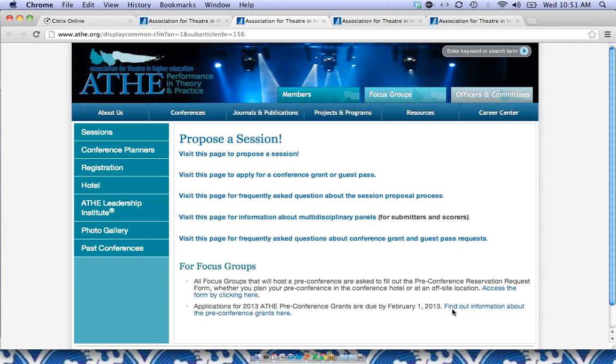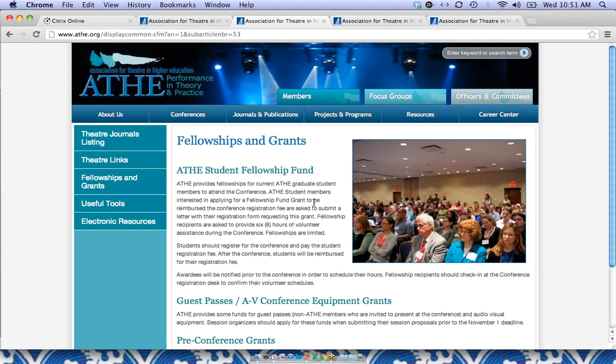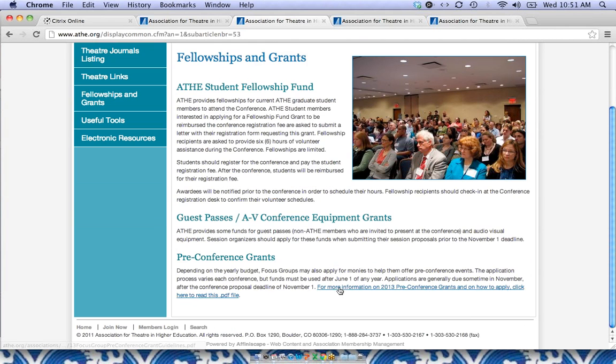You can also download information about why we're having a pre-conference form and what you need to do to apply for it. It will take you to this page, and there's a PDF at the bottom that says pre-conference grants, and that will give you all of the information on how to apply.